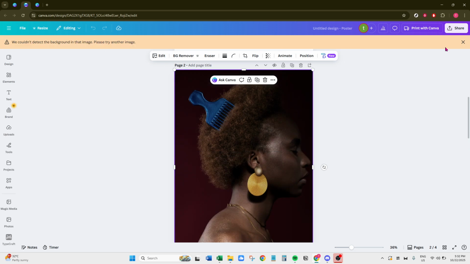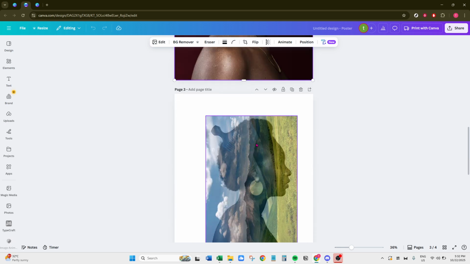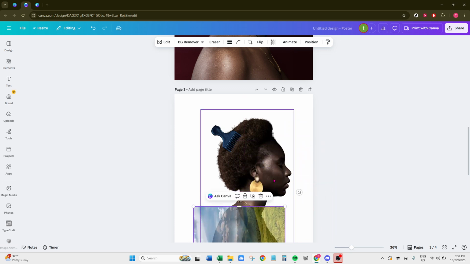After the background is removed, slightly increase the contrast and reduce the saturation of your portrait. This adjustment helps in blending the two images together seamlessly by making the subject more defined yet not too overpowering.